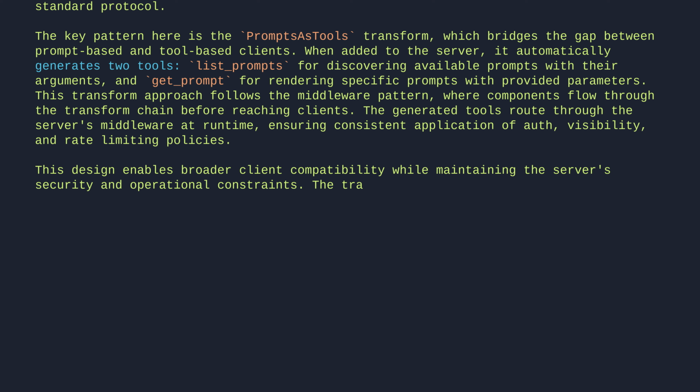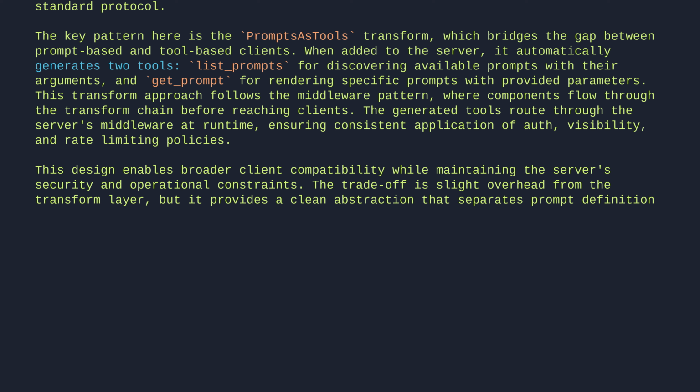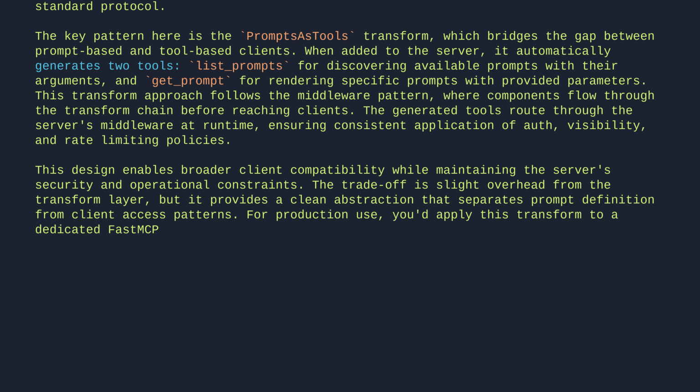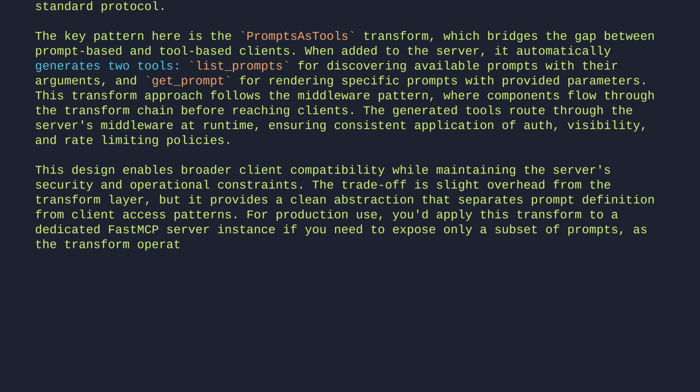The trade-off is slight overhead from the transform layer, but it provides a clean abstraction that separates prompt definition from client access patterns. For production use, you'd apply this transform to a dedicated FastMCP server instance if you need to expose only a subset of prompts, as the transform operates at the server level, not the provider level.